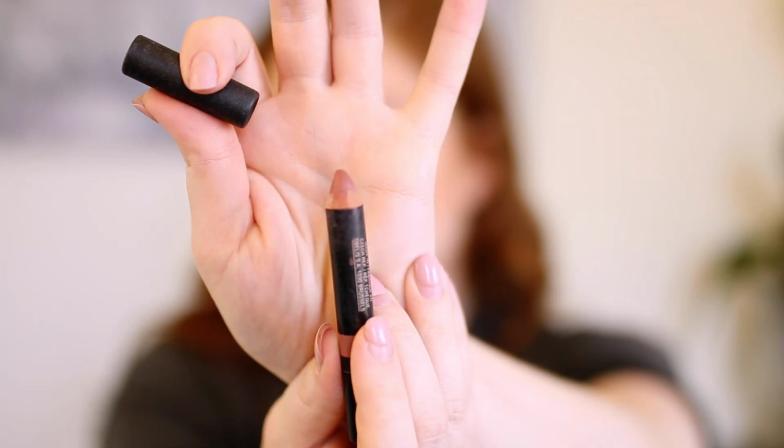This is Nudestix Mystic. You don't need a lip liner. It's super creamy. I just blend it in with my finger. Give yourself a little spray.